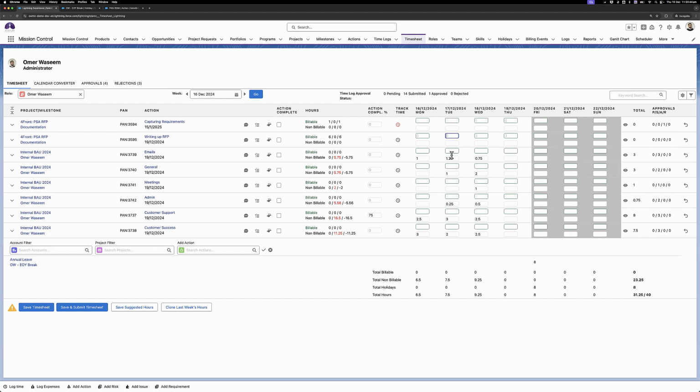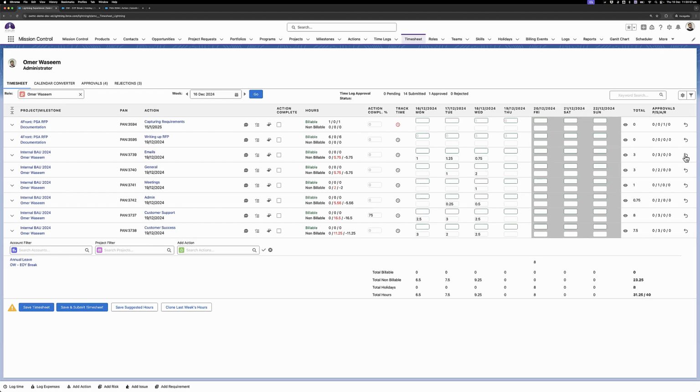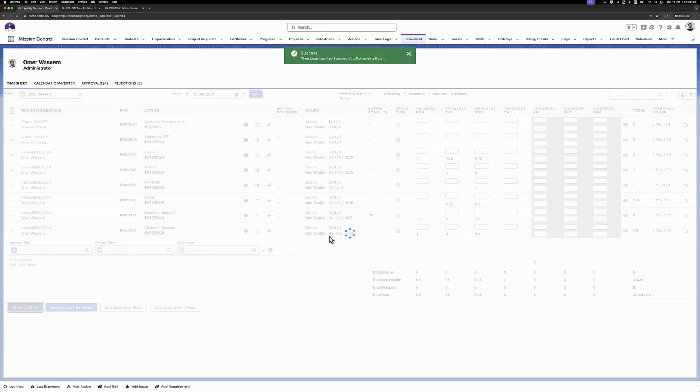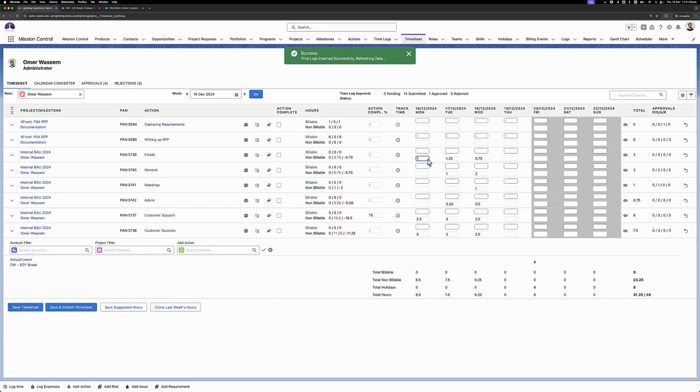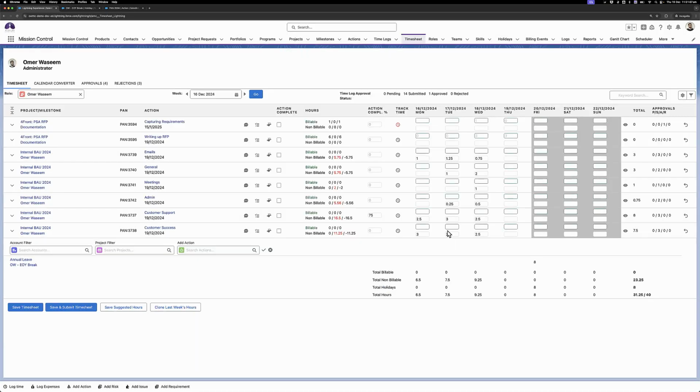So maybe I don't want to double click into it and delete it. I can just undo changes for the entire action row. So for example, if I were to add notes to this action, so updated notes, and then save that, I can use the undo button to undo that change. And if I were to just save that, it wouldn't save that because I undid that change. So we've covered the approvals, we've covered the summary for that, we've covered the totals there.